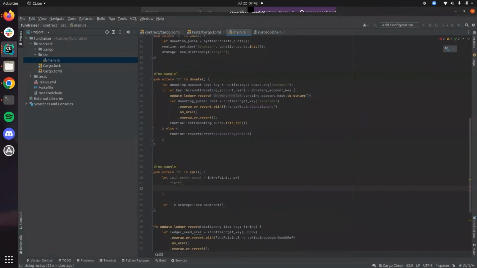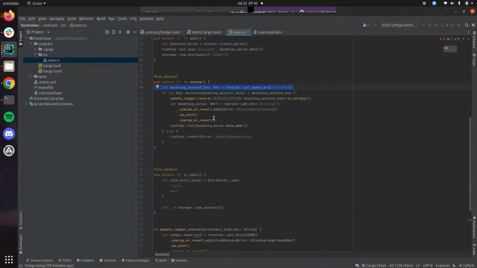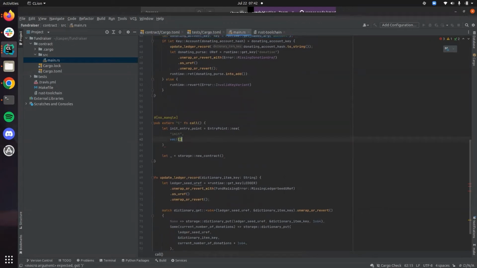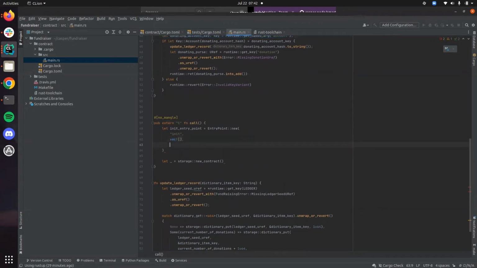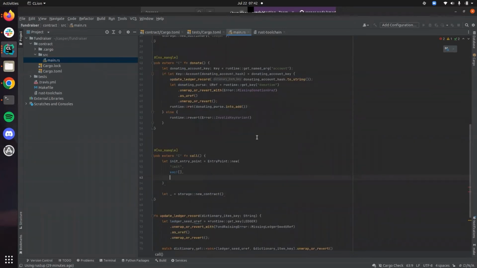It also takes in a set of parameters, but because our init entry point doesn't take any runtime arguments, unlike our donation entry point, which does, we don't need to provide any parameters here. It doesn't return anything here either. So our return type will be null, or unit in the case of Rust.